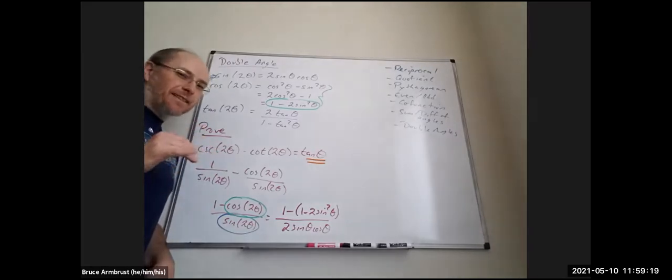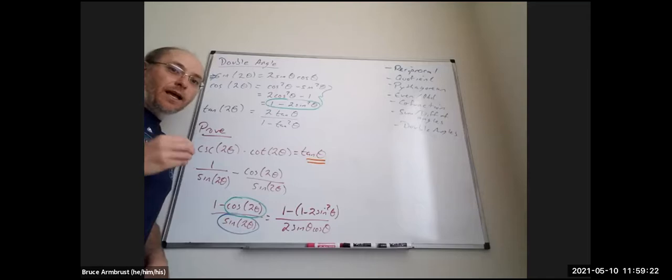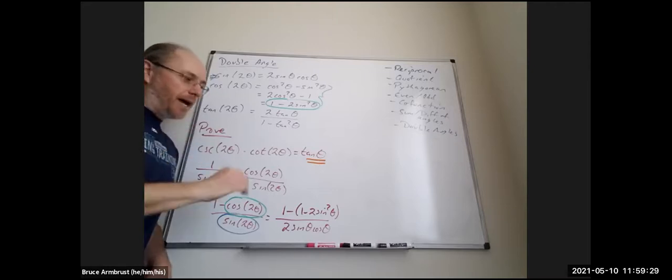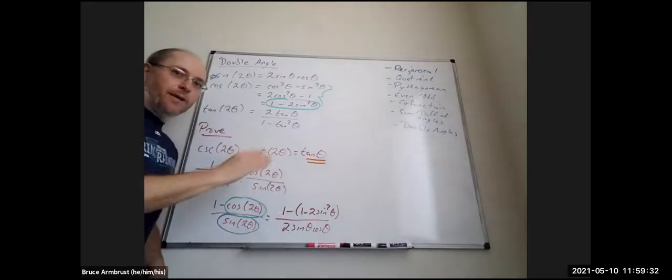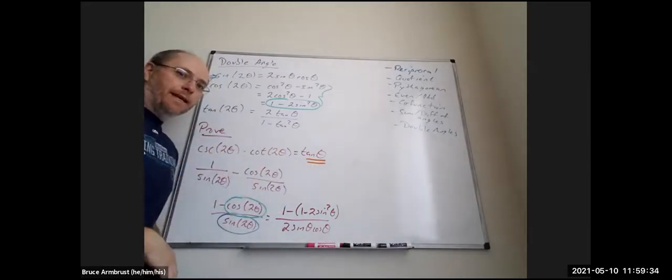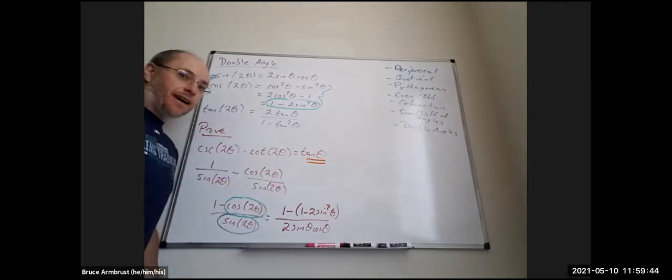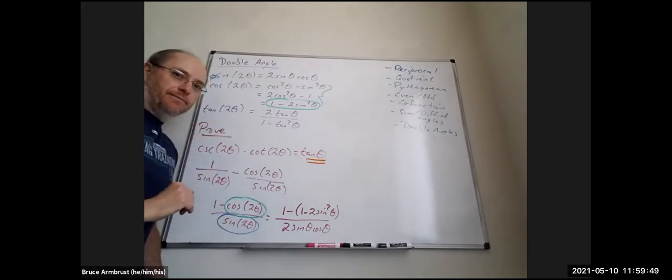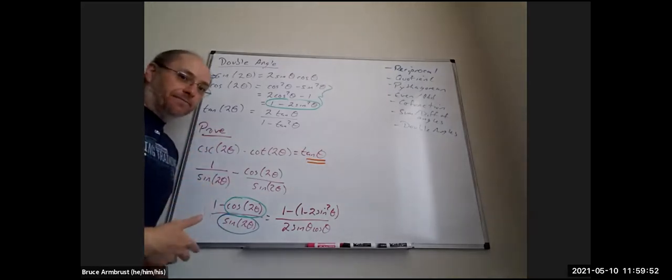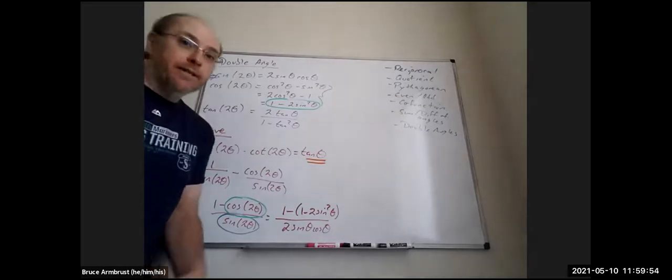So pay attention to that thought process, because I do that a lot. And not only do I do that a lot, I tell you about it a lot. I make use of where I'm going. I'm always thinking about where I'm heading and what kind of structure is going to help me get where I want to be. Right? And in this case, since it's tangent and I'm dealing with fractions, the whole time I'm going, I want sine over cosine. So I'm going to do whatever I can to get there. All right, well, let's see what happens now.